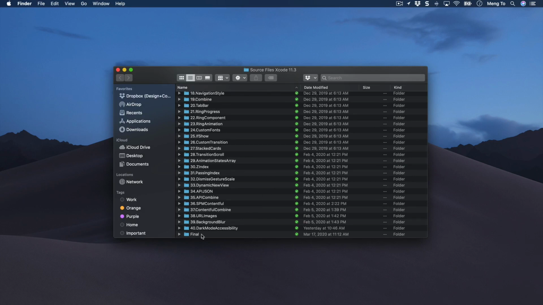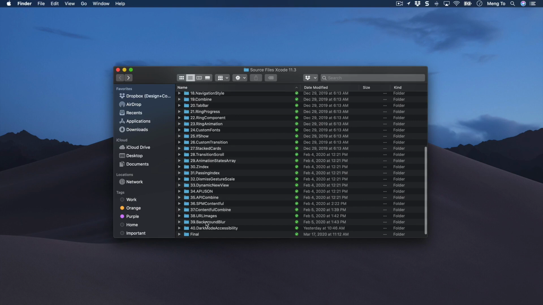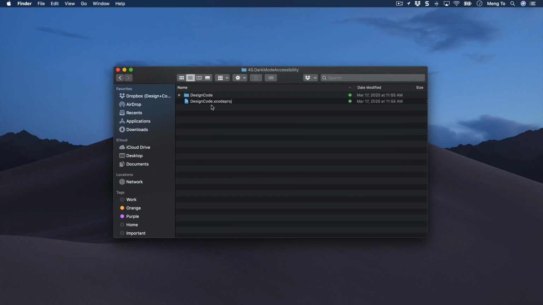And also, since we're using CocoaPods, for those who are not familiar with CocoaPods, you're going to have to open the design code XC workspace instead of Xcode project. This step will be explained later in the course, but I just wanted to show you in case you're confused about the extra files or if you open the original file and it's not building. So this is why. But otherwise, you don't have to worry about it because we're going to start with section 40, and feel free to use my template to start learning from section 41.